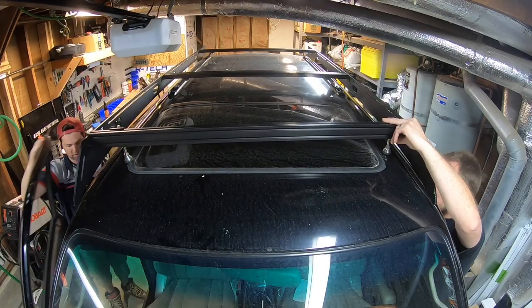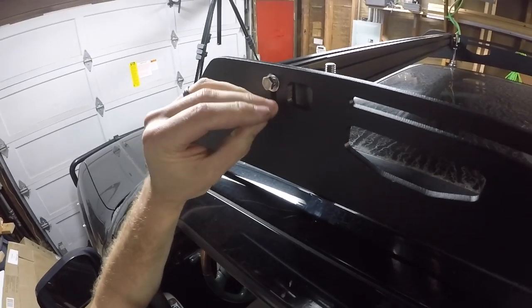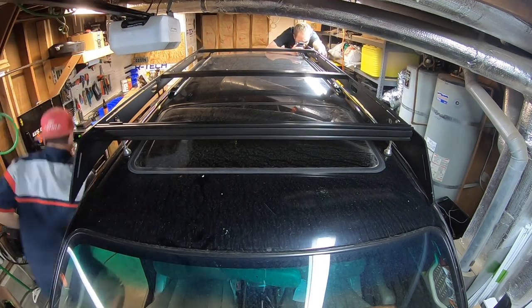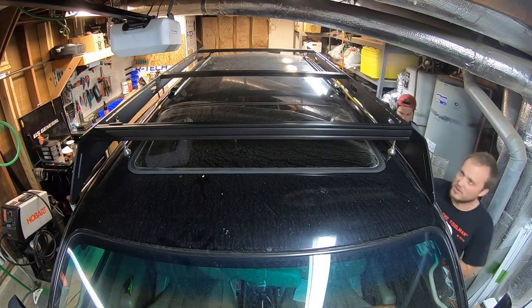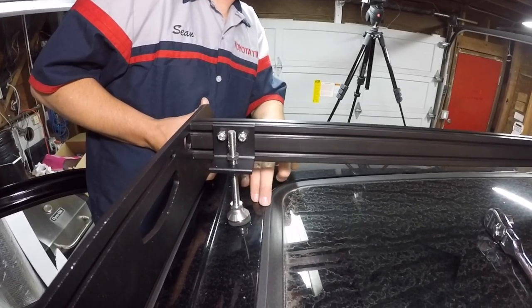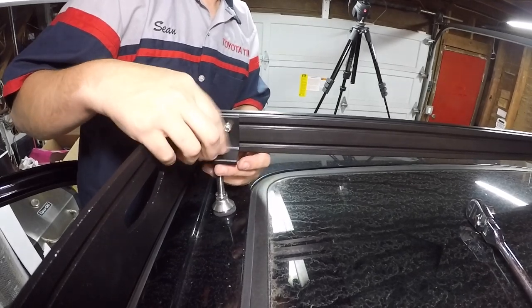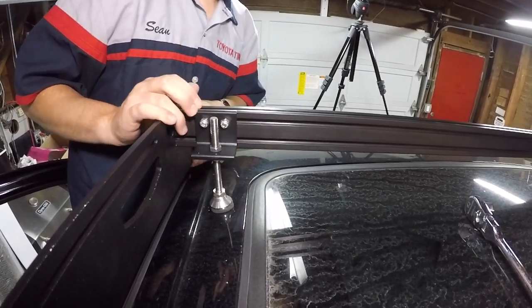For step ten we're going to align the vertical front cross member with its corresponding mounting point in the rack side plate and secure it with a quarter-inch bolt and flat washer, then tighten down to twelve foot-pounds. For step eleven we want to position the front leveling feet so that the center of the pad is centered on the ridge of the roof gutter. The rubber pad on the foot needs to sit as level as possible. Once this is done we're going to adjust the lever down to make sure we have a generous amount of pressure pressing against the roof and tighten the nuts down. We adjusted it into the middle of the specified area, then secured and tightened the nuts so it locks in place.